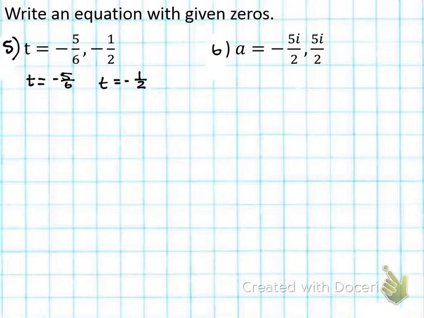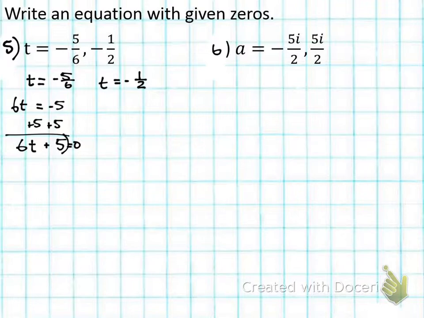Look at number 2 in your notes now and describe to your neighbor what you think you would do next. Go. Okay. Someone, what would I do next? Multiply by the denominators. Good. So I'm going to multiply. I'm going to focus on one of these at a time. So we're going to multiply by 6 first. So you got 6 times t is equal to negative 5. And then I'm going to add 5 to both sides, where I get 6t plus 5 is equal to 0. And that's a binomial now, right?